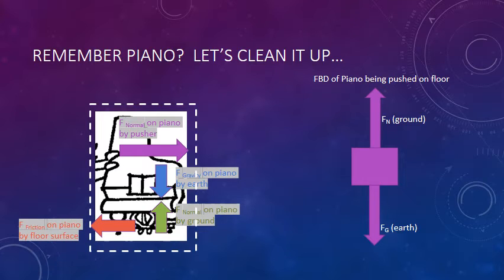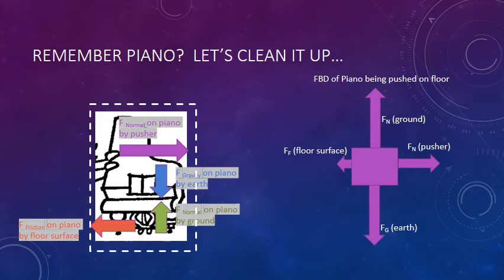Then I'll include my next two forces. So we've got a normal force from the pusher. A person's hands are pushing on the piano, so it's a normal force. And the person obviously is the pusher. That force is to the right, so I'm going to put that arrow pointing to the right. I made it a little bit smaller than the force of gravity from the piano because I don't actually think the person's going to be able to push as hard as gravity is pulling downwards on that piano, but that's kind of subjective. The last force is the friction from the floor.